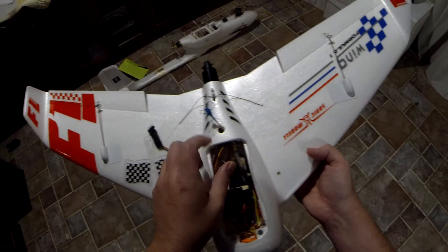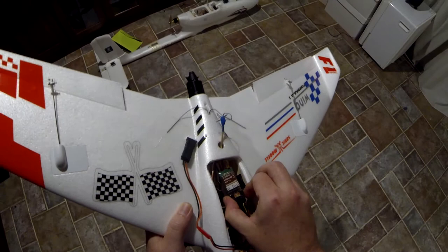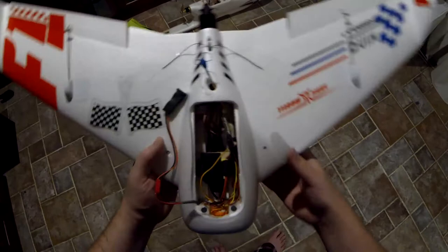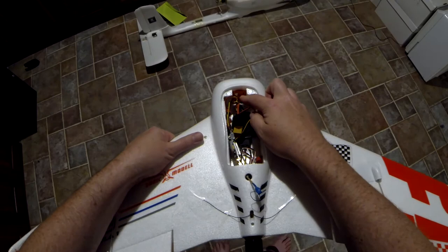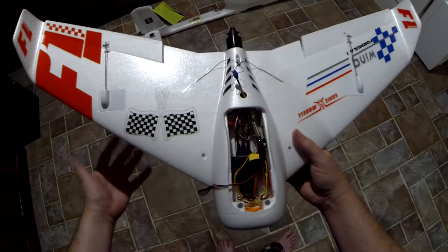And then I got an old, I don't think they even make these anymore, my old 600 milliwatt 5.8 ImmersionRC video transmitter here, and that's also powering the Runcam Mini Swift, which is up here in the nose. I just kind of hot glued that in there. It runs off 5 volts, so it's really nice that you have a wide range of voltage on this little camera. And really, that's about it. Other than that, it's just real simple.